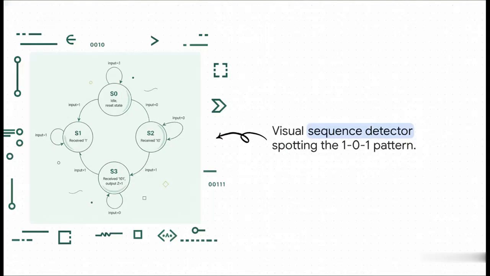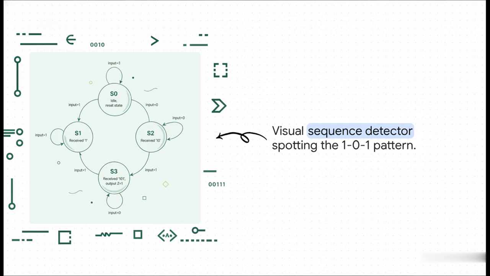Let's look at a concrete example to see how this builds. This beautifully illustrates a sequence detector designed to spot the binary pattern 101. Okay, we start at the top at S0, our idle state. If we get a 1, we follow the arrow down to S1. We've now remembered the first piece of our sequence. If we then get a 0, we travel to S2. Finally, if we get another 1, we drop right into S3. And at S3, the machine successfully outputs a 1, signaling it found the sequence.